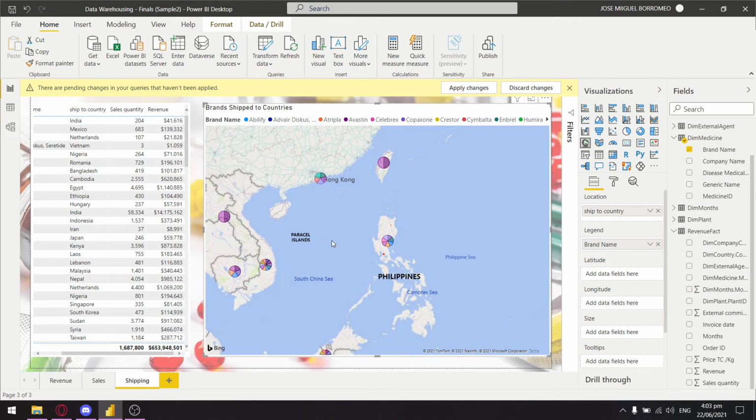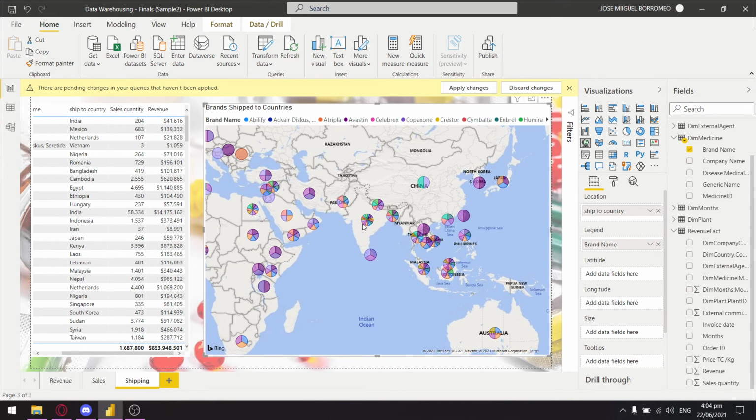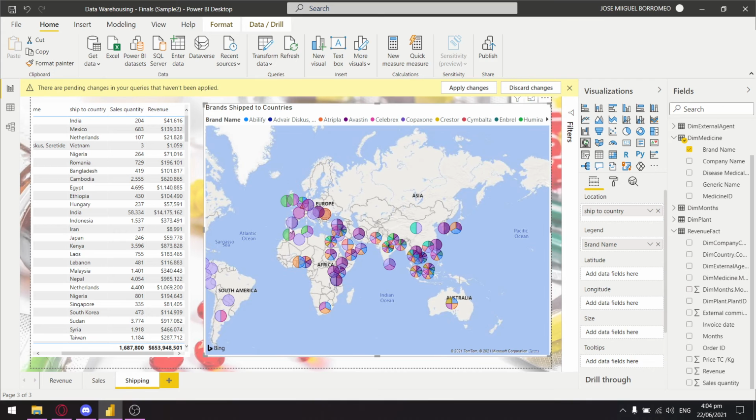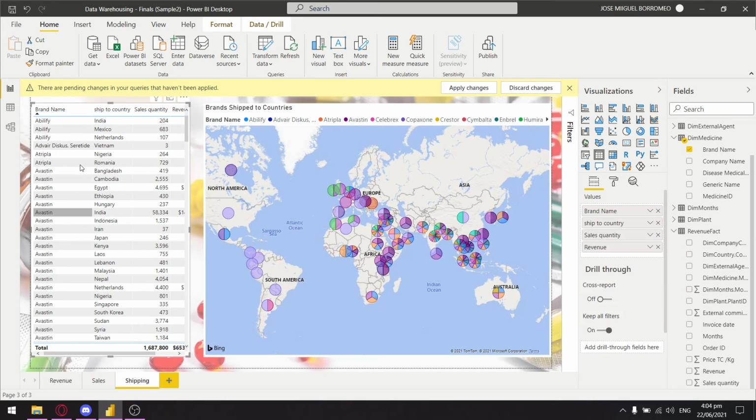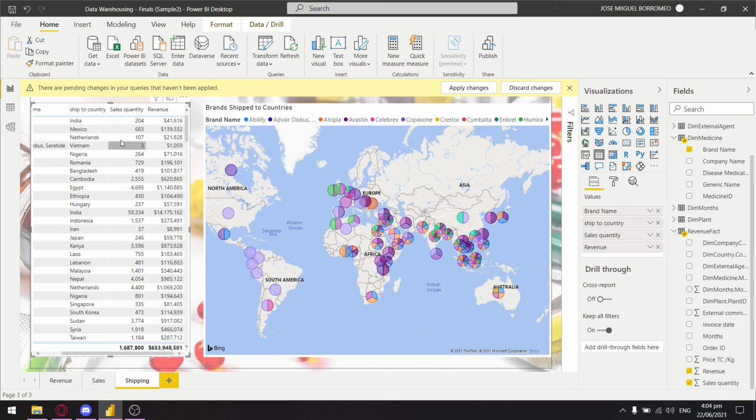So that's basically what the visualization represents. It shows you the map of where the different brands have been sold, as well as including the sales quantity and the revenue of that certain brand. And that's about it for the different visualizations, and thank you for watching.